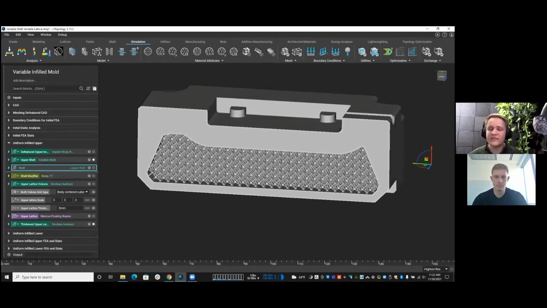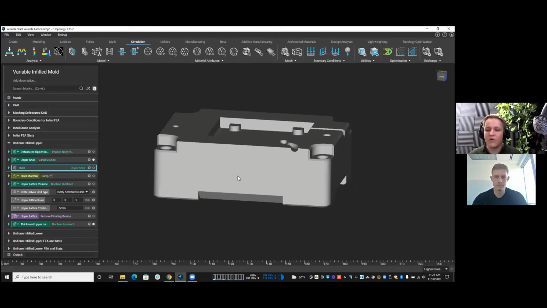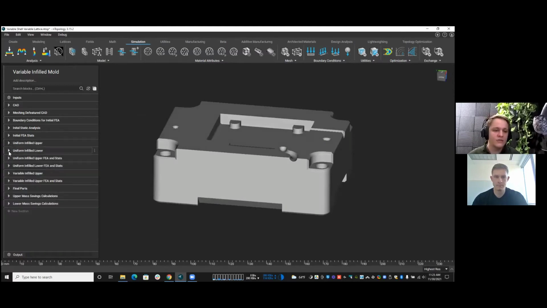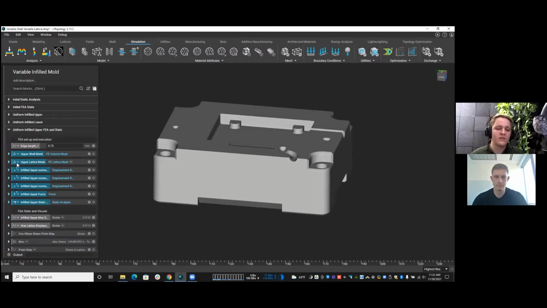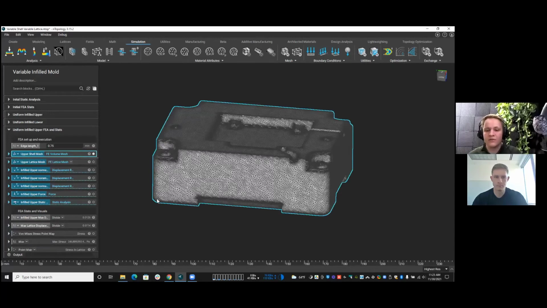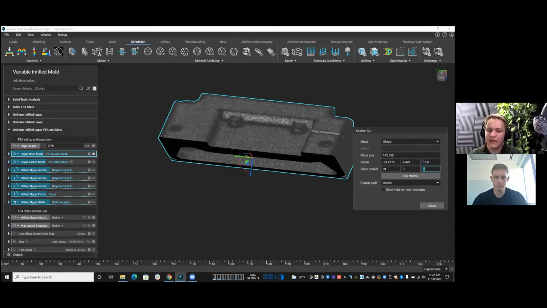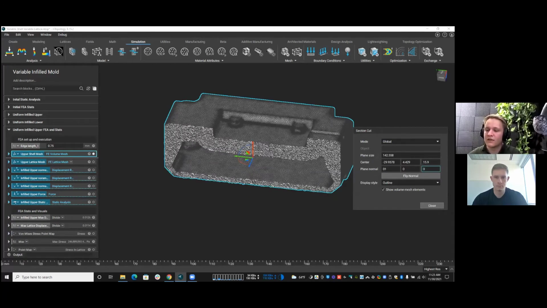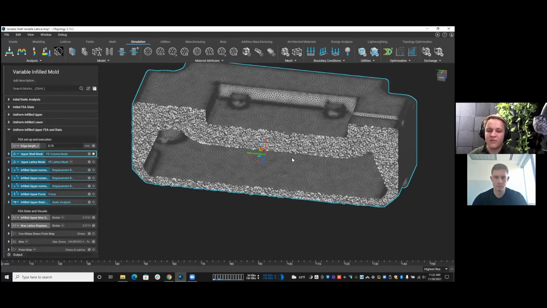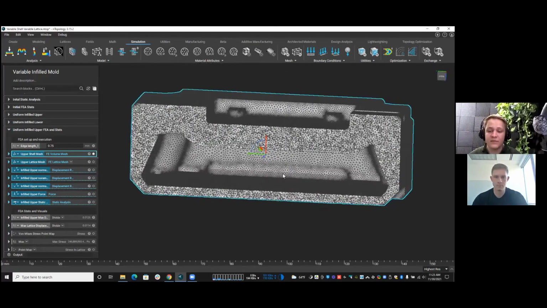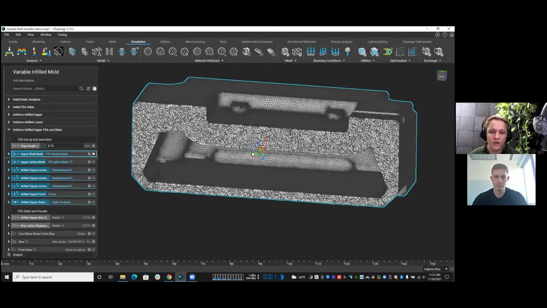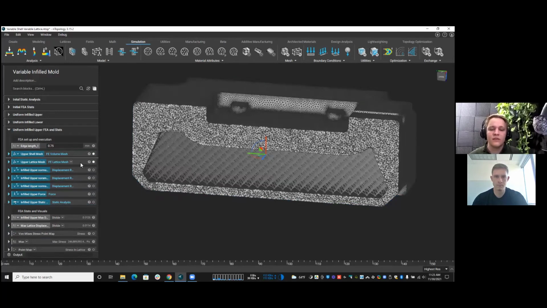Now we have this initial design here, right? What am I going to do? I'm going to take this and I need to run an FEA analysis on this, right? So the first thing I'm going to do, take my mesh here, my shell actually, and create a mesh for it. So let's take a look at this. We have some nice volumes, some nice elements through the volume here. It's a pretty good FEA quality mesh. And what I need to do is infill it with a lattice.